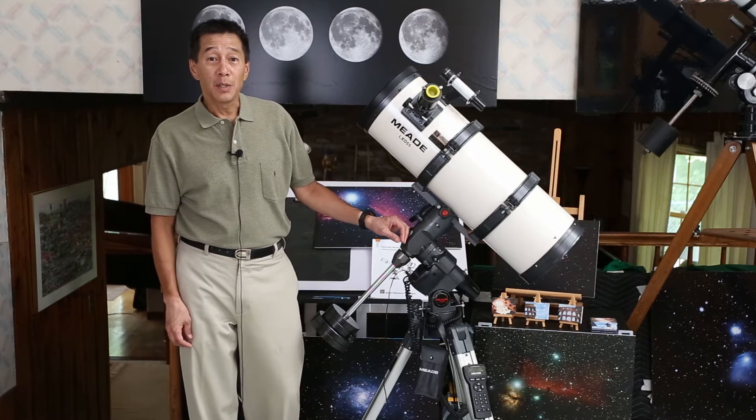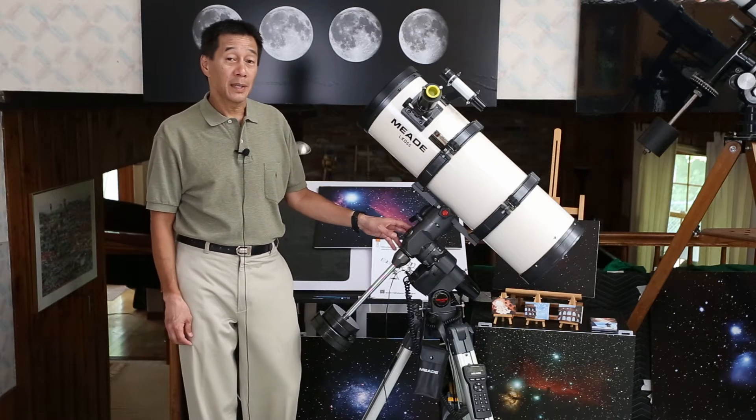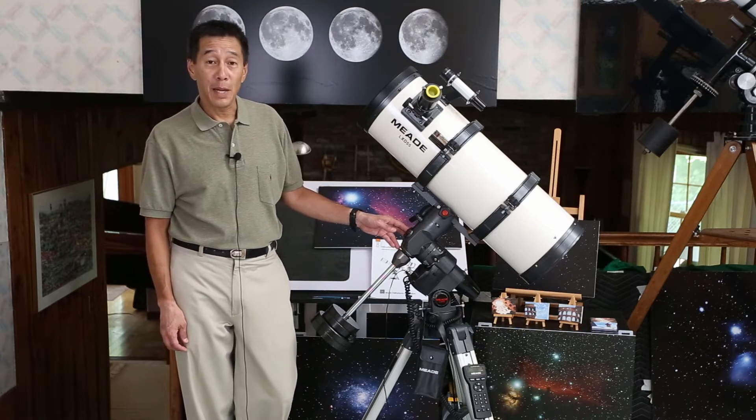Schmidt Newtonians have been on the market, but they tend to come and go — they don't stay very long. I remember in the 1980s, Celestron used them for their Comet series, and then Meade made a couple of runs at this with a fork-mounted system, and then later, starting around the year 2000, you started to see these Schmidt Newtonians on LXD-55 mounts.